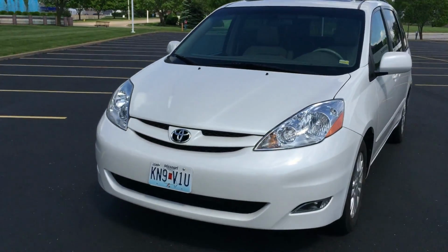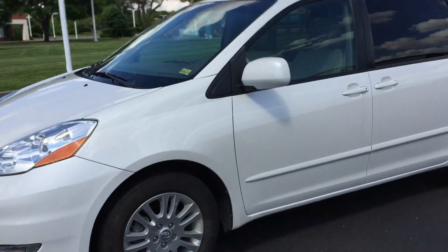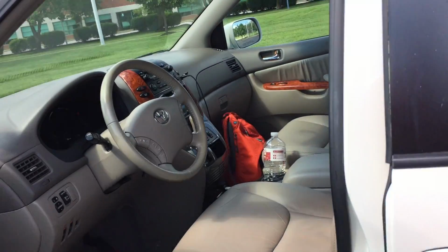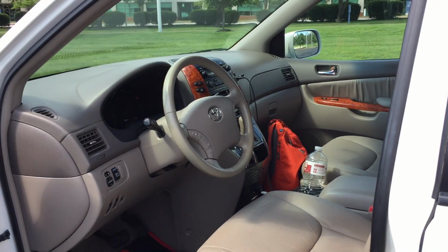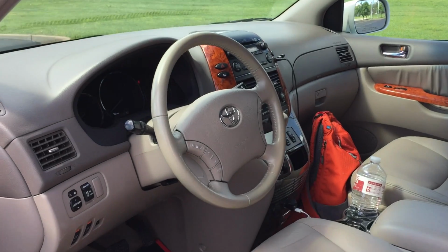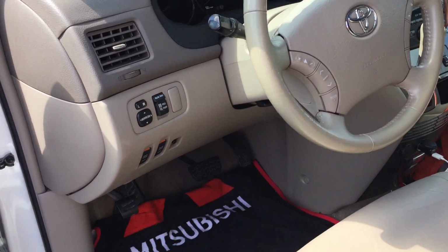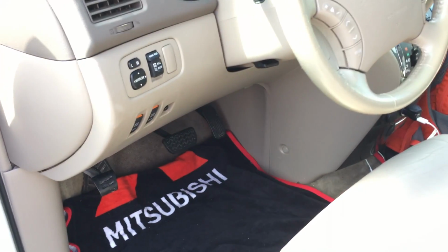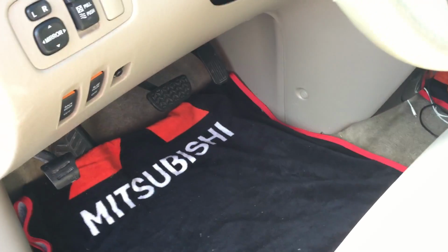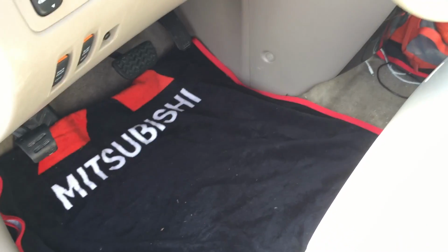Like I say, 2010 XLE. Let's check out the interior here. It's a little dirty. I haven't had time to clean it. I've had it for about a week, so I've already got some stuff in here. It's been raining here solid for a week. We got a little flooding in Missouri. But this thing was pretty clean overall. It had a couple little flaws. I've got the old school Mitsubishi swimming seat covers in here on the floor for the time being. Old Girl and I looked at some floor mats. Didn't see anything we liked. I'm trying on some curtains.